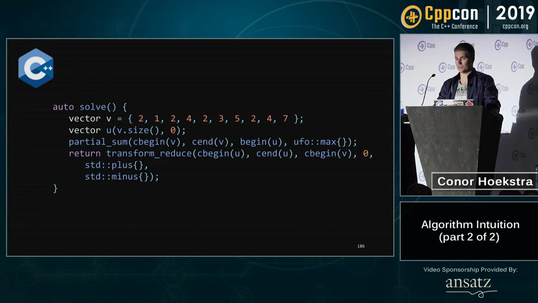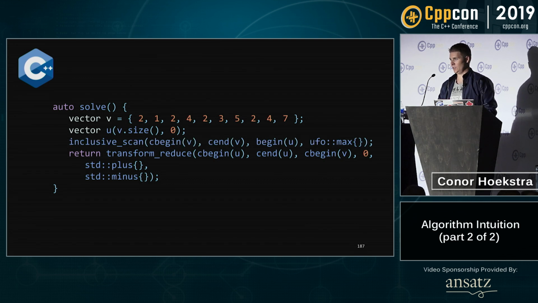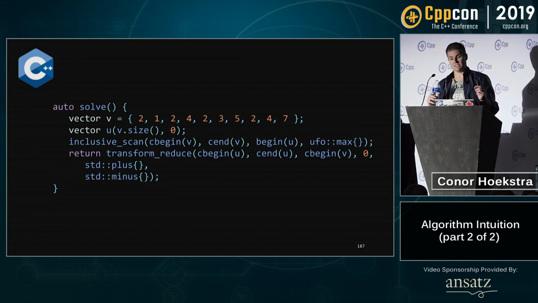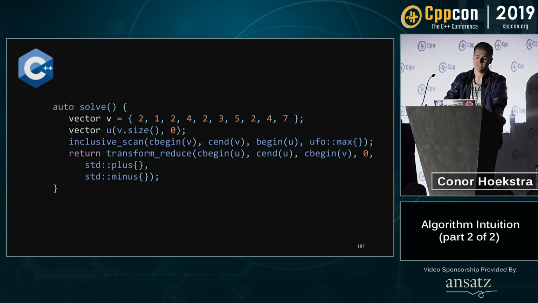Now, some of you might be thinking, similar to when we saw accumulate and when we saw inner product, that partial sum is no longer a good name for this algorithm because we're not summing, we're maxing. Introducing inclusive scan. Inclusive scan, once again, is the C++17 revamped version of partial sum. You might be thinking, why are we calling it scan? Scan is actually the more common name for what in C++ we call partial sum. Scan was first coined in the APL language, and in Haskell and almost every single functional programming language, this is referred to as scan. So in Haskell, it's scan and scan1. I believe in other languages, it's scan and pre-scan.